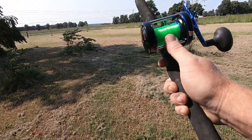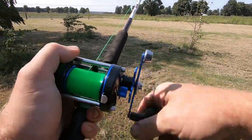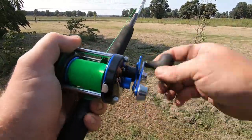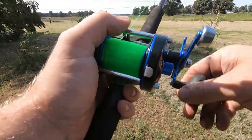Wow. Casted really good, really smooth. A little bit of overrun, but wow, man. That was a lot better than I thought, and I've got the brake tightened down quite a bit, and I didn't really throw it that hard. That went 60 at least, 60 or 70.